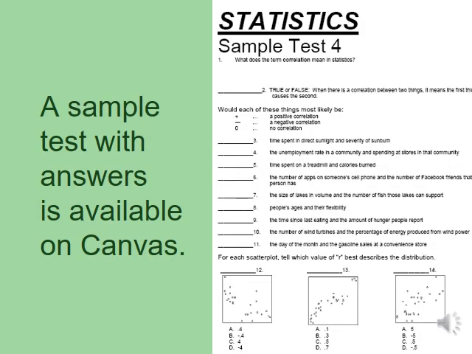As has been true with all of the tests that you've done, there is a sample test online in Canvas, and I do suggest that you look through that. This obviously is a paper and pencil test rather than written to be done online, but the idea of what you're doing is very similar to what you will see on your test. The questions are in a different order from what you're going to see for your actual test. That's largely because I pieced this together from about 4 different places, and so some things were tacked on to the end that were in reality in the middle when we learned them.